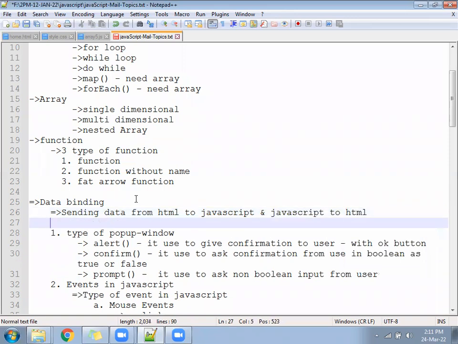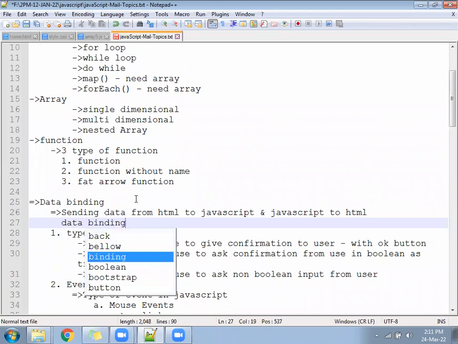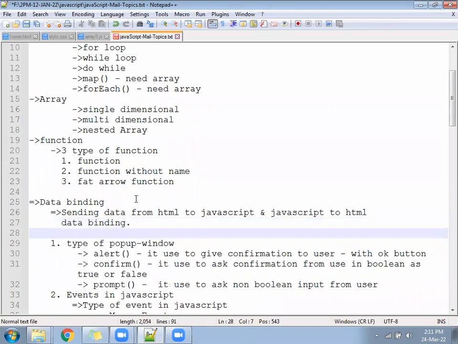You are going to call it data binding. Data binding will teach you how you can send the data from HTML to JavaScript and JavaScript to HTML.